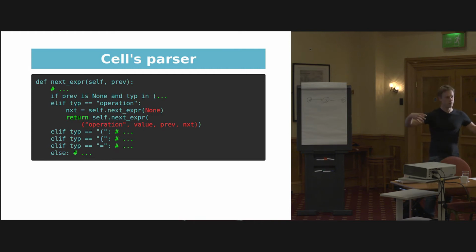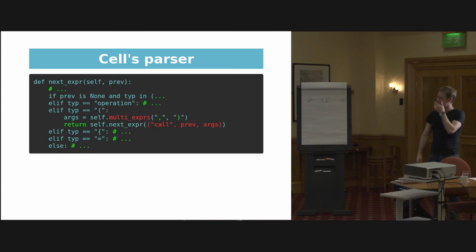Once we've done that, we've got an operation, and we can recursively call ourselves with something in the prev argument to say, I've finished this expression, but there might be something after it. So the reason we pass in none to nextExpr is because from the point of view of that bit of parsing that we're doing, there's nothing already existing. We just want something that's kind of standalone on the right-hand side of that operation. So go get me that, if it's 3 plus 4, go and get me that 4, bring it back, and I'll combine it into an operation as the right-hand side, or the next, in that operation. With me so far? You can just nod if you'd rather just get to the end.